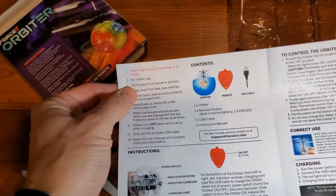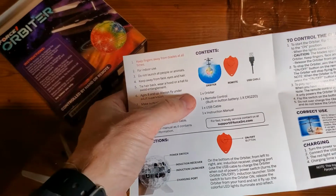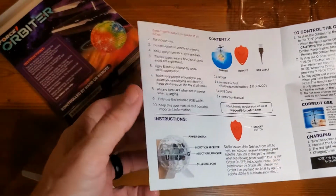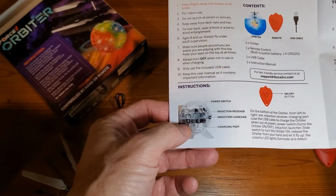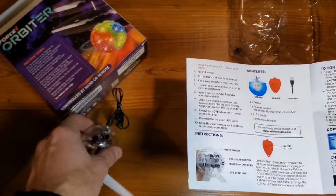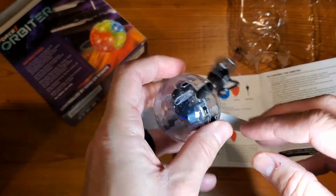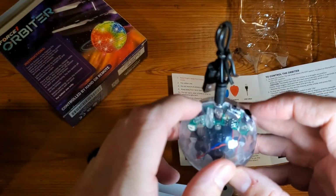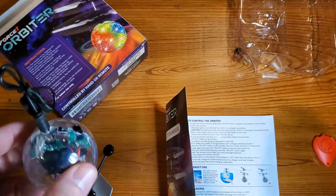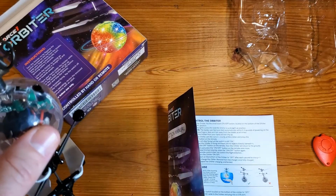It is meant for indoor use. Again, it's got a built-in button battery. It's got the USB charging cable, the power switch. You'll have indication receiver and launcher, and then of course your charging port. So there's kind of going to be some stuff over here on the side. So again, I highly recommend you read the instructions. I'm going to get it charged up and then start demonstrating.